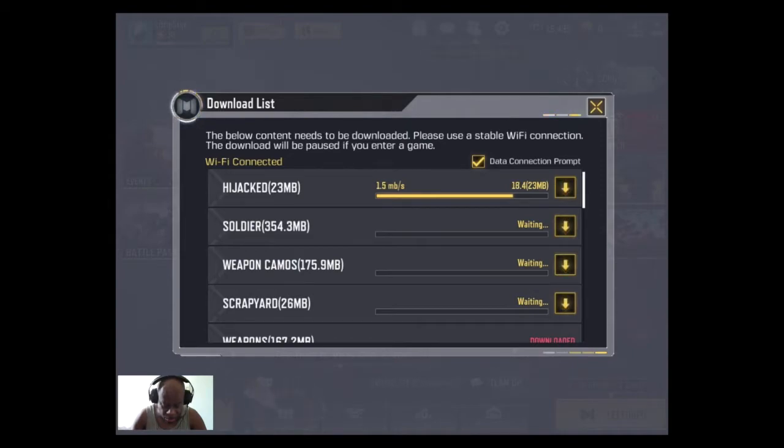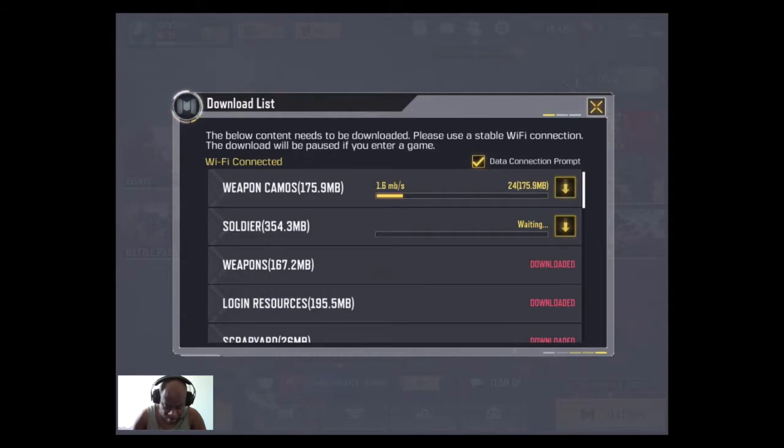Hijack 23 megabyte soldier, 354 weapon camos. So we'll need this to, you know, access the new features. Weapons camo. Oh, that's important. And the soldier.